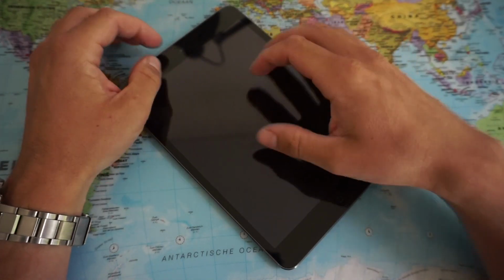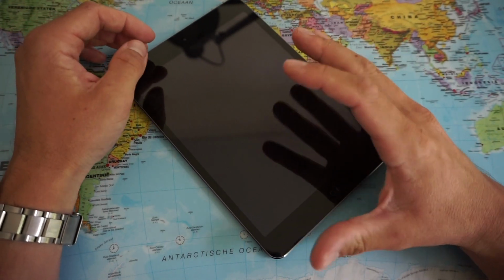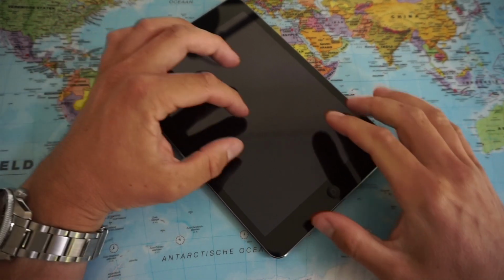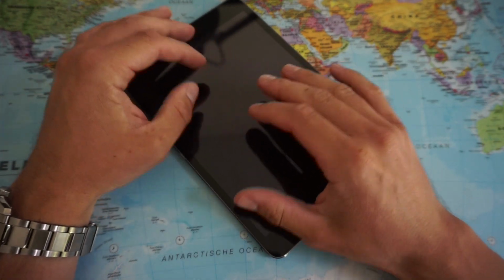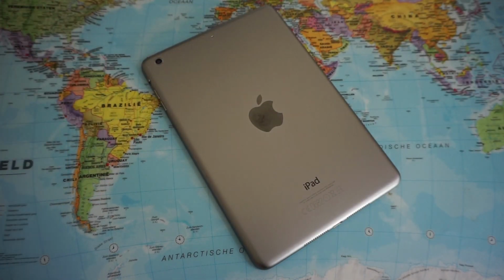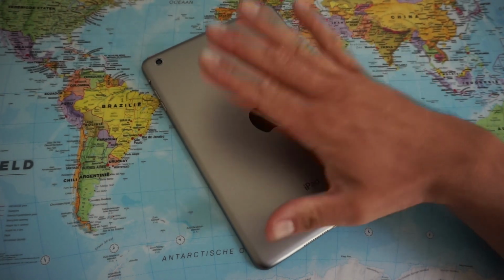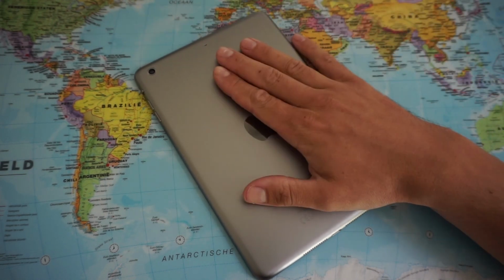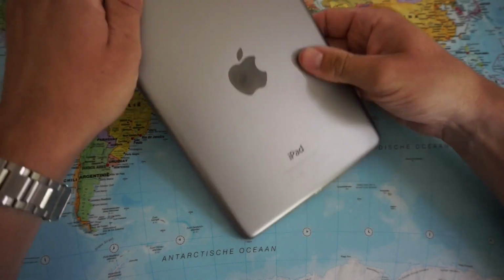I'm looking to buy something a little bit faster, more powerful, and some new features in terms of the home button, a larger capacity, and a new screen type, allowing for the True Tone. So all in all, I think a great device. If you want to buy an affordable iPad mini, then I think the Series 2 is a good product. If you don't spend more than, I would say, $200, yeah, go for it. And you might even be able, especially if you live in the USA, to pick it up for only like $100. And I think it's a wonderful thing. That's it. I think a wonderful product. And I'll put it back in my sleeve.